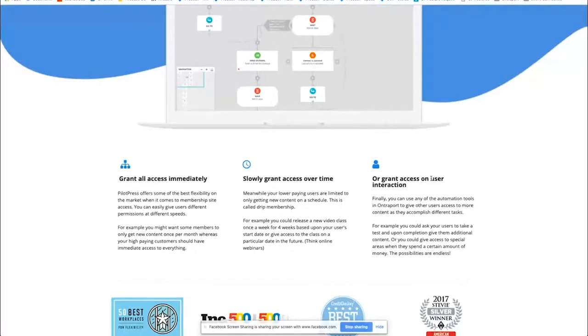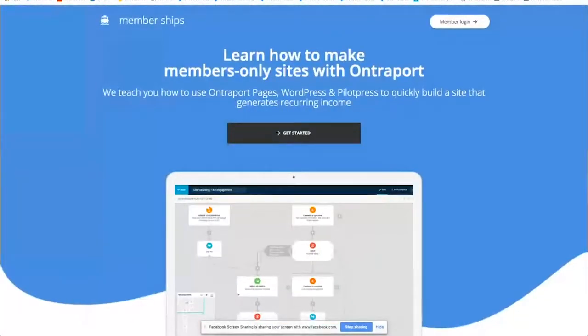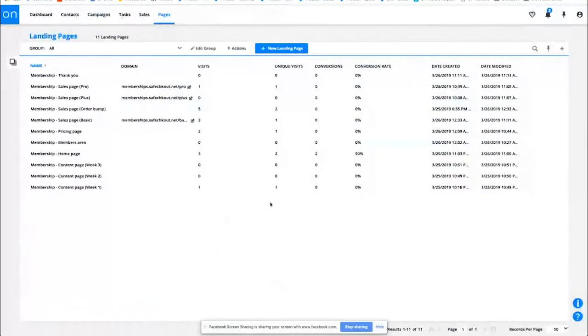You've got the power of Ontraport Forms. You can create your survey and your test with those, and then we can automate based off of that. So I'm going to show you how to do all of that in here today. But first, just to jump on in, let's see how to set up WordPress.